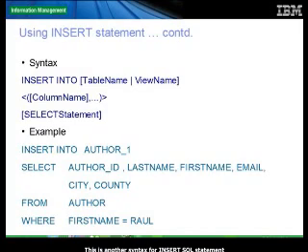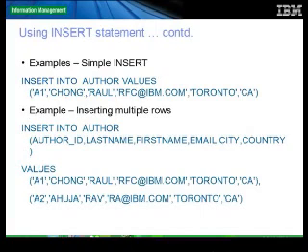This is another syntax for insert SQL statements, where a select statement is provided in place of the VALUES clause, and the result of the sub-select is inserted into the appropriate columns. Here is an example: the author1 table is populated with the values returned by executing the select statement on table author. Here are a few examples of insert statements. Multiple rows can be inserted at a time by specifying each row in VALUES clauses separated by commas.